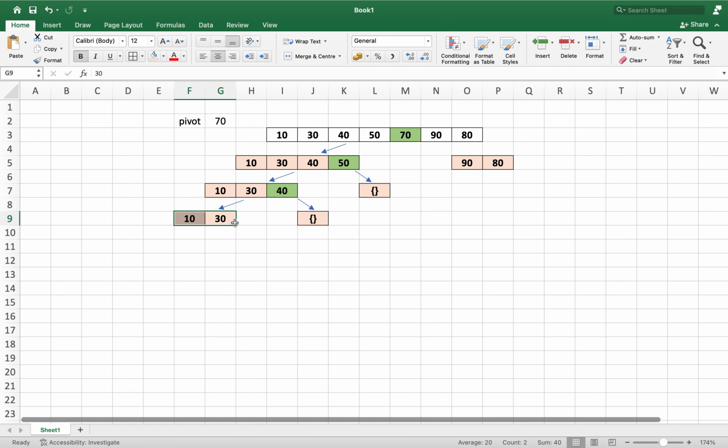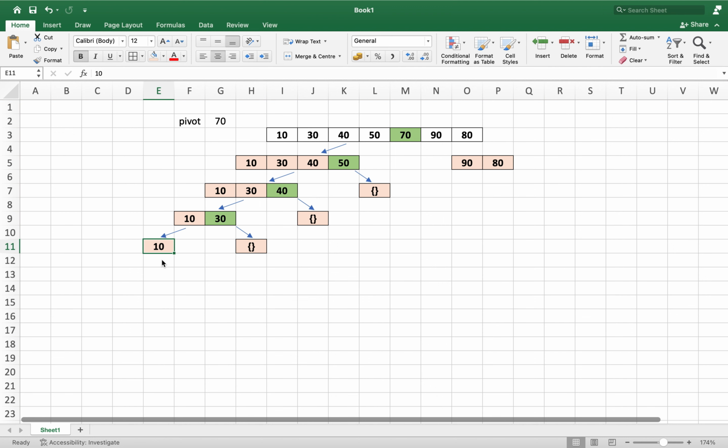In this array, 30 will be the pivot element and there is nothing but 10 on its left. So when the partition algorithm is applied, this array will stay the same, no change will occur. Partition will then happen around 30 now, and after division 10 will remain in the left array and nothing will be there in the right array since there is no element after 30.